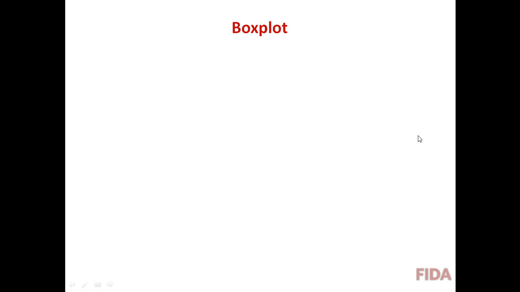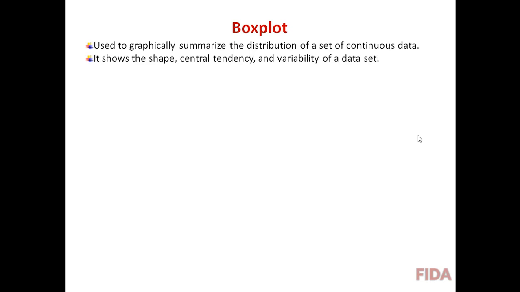In this unit, we will look at the Boxplot. The Boxplot is a powerful tool we use to visually explore our data. It is actually used to graphically summarize the distribution of a set of continuous data. We also use it to show the shape of the data, the central tendency, and the variability of a data set. The Boxplot is actually a plot we use on quantitative data.